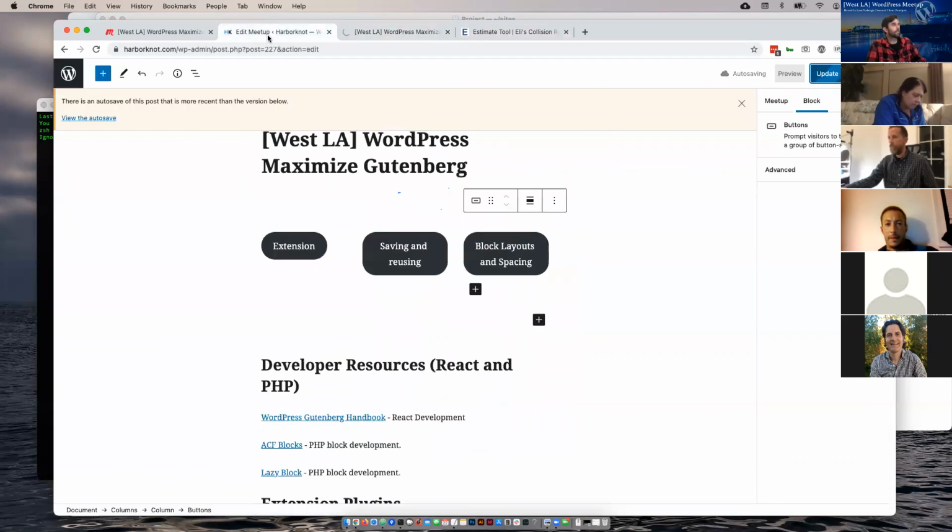Anything else? This is one more thing that I noticed about Gutenberg. If I'm on a page for a long period of time, say more than 20 minutes, it hangs up and I can no longer save. Has anybody else run into that issue with Gutenberg? I've run into that on multiple websites using Gutenberg. I'm not sure why that happens. Like a memory maxes out or something.